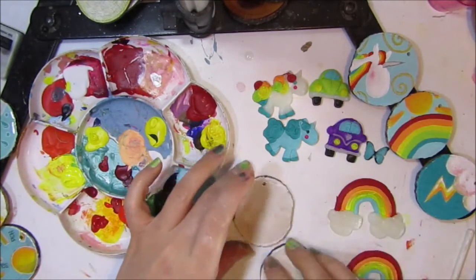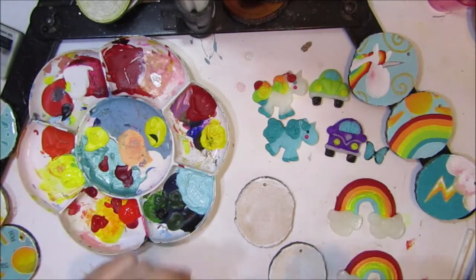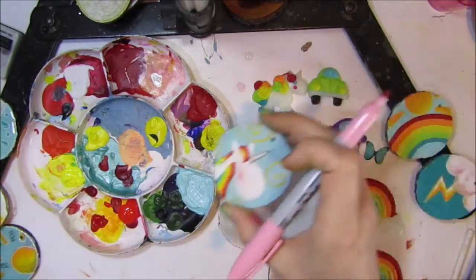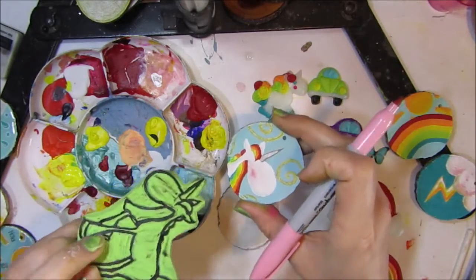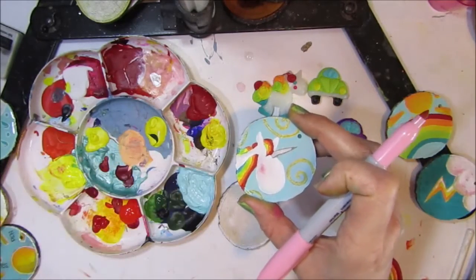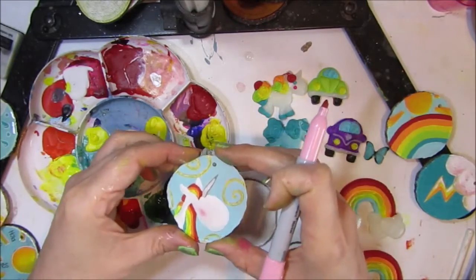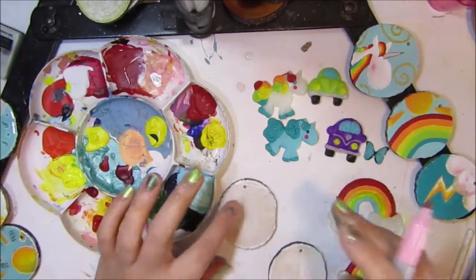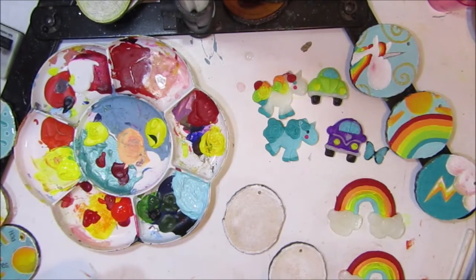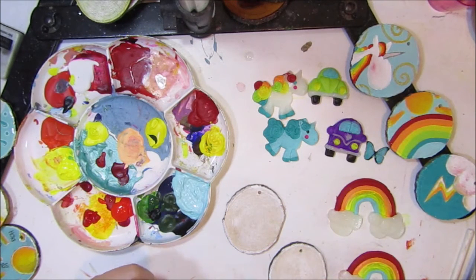I'm going to use a really pale coloured Sharpie to draw out the design I want. But you can also use stamps. For my unicorn head, I used my Lenny stamp. I just did it in black ink and printed it straight on there, and on the backgrounds I used my swirly stamp. So he's still drying before I outline him. So let me see, what am I going to paint or draw? You know what, I think I might do another Lenny in different colours.